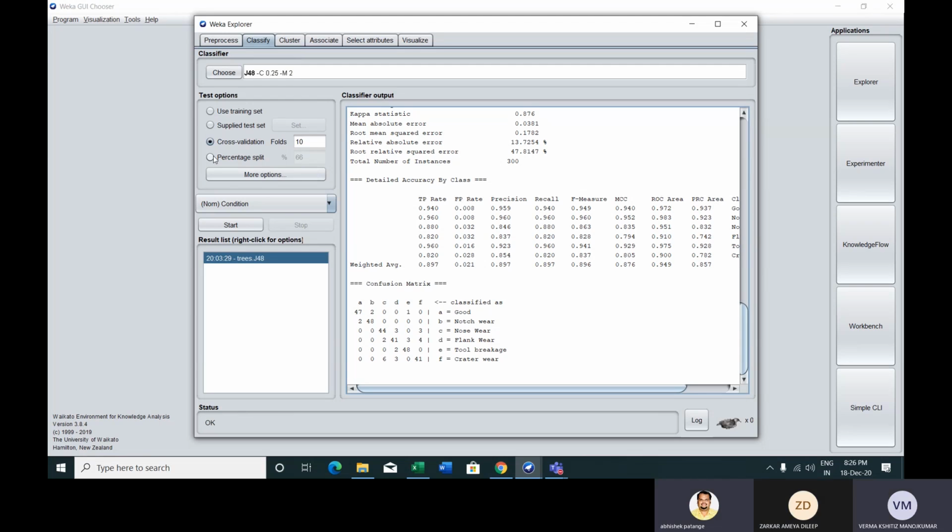Sir, in percentage split, 66% was our training data and the remaining was test data, so how much is it in cross validation? In cross validation, 10 folds means 10% test data and 90% training data. Correct. And that 90% data will be changed for each test, because each time the test pocket will be removed.